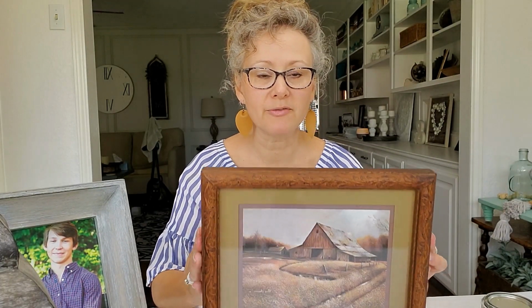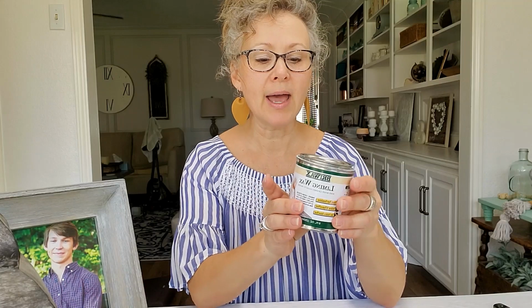The supplies that you're going to need are obviously your piece of furniture, or like I'm working on a frame. You could do candlesticks, or signs. This is just a great way to tone down the stain color of whatever you're working with. I bought this Briwax Liming Wax on Amazon, and I'll try to link to that below.